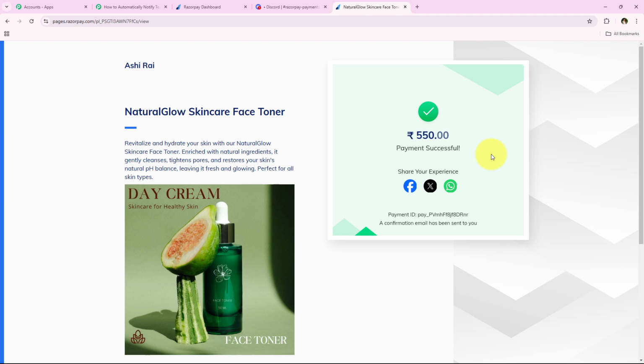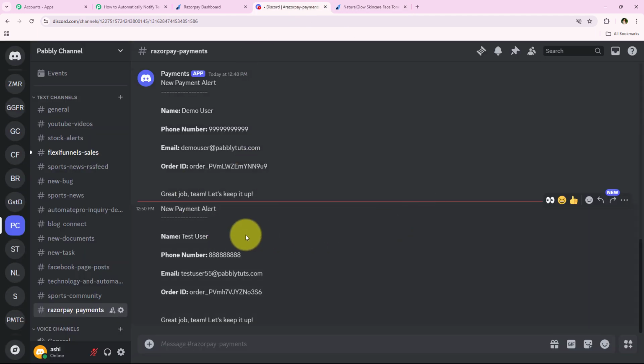So now what has happened is that Razorpay has sent the details of our test submission to our workflow. Pabbly captured the response, triggered the workflow, and further sent a notification on my Discord channel about the new payment received. So what I'm going to do is I'm going to open my Discord and check for the new notification received, and this time we are not going back to our workflow and clicking on save and send test request. I'll directly open my Discord right from here, and yes, you can see a new message. You can see the new payment alert, name, the phone number, the email and the order ID. So you can see these are the same details which we entered.